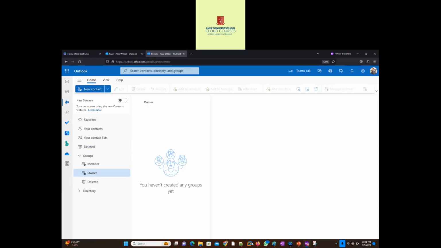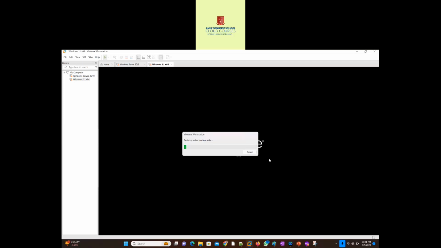Where is that option? So I had that machine in VMware Workstation where I had local Outlook available. So we're still working on web-based Outlook, but people mostly use local Outlook in the majority of organizations. The majority of people use local Outlook. So I'm just going for local Outlook as well.